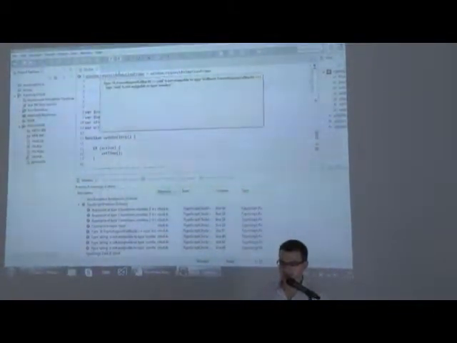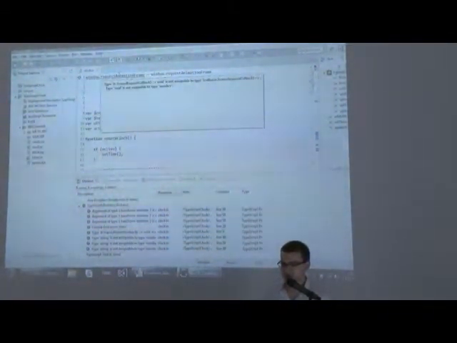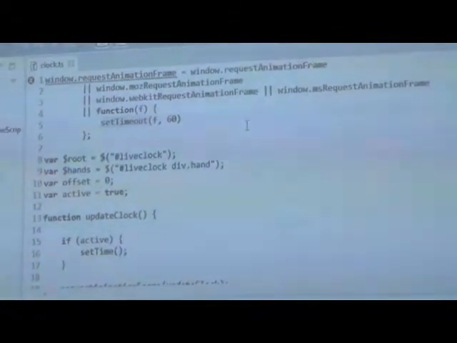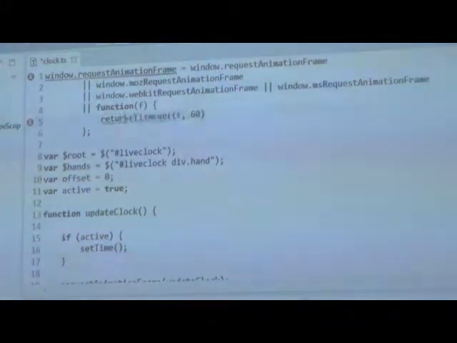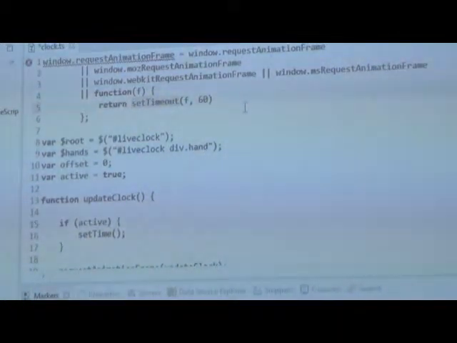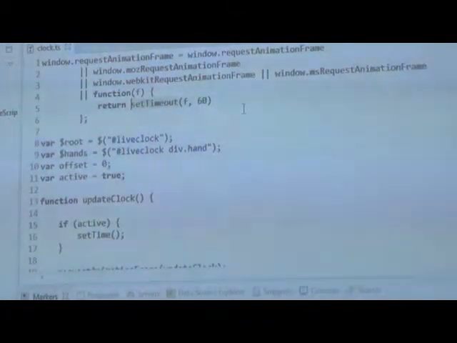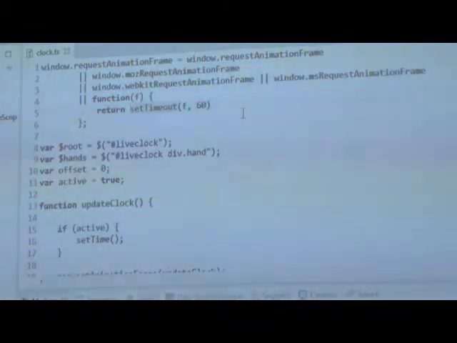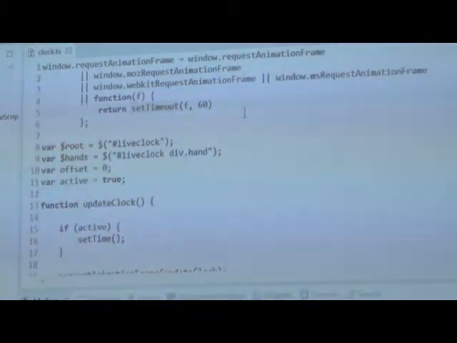However, the compiler is telling us that we have a function that returns void, but it's not assignable to a type that expects the return type to be a number. So what's going on here is that the last polyfill, which is using setTimeout, actually doesn't return the ID that we need to cancel the animation. So this is a bug that we would have caught only if we run this code in a browser that didn't support any of the animation frame functions, for example, Internet Explorer 8.